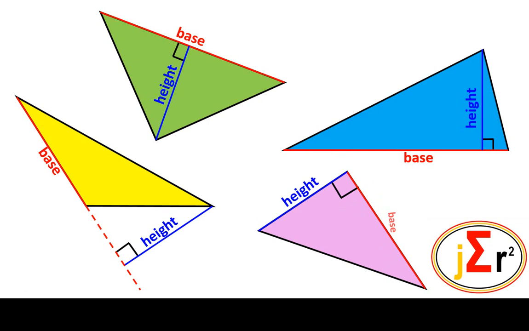Now, the final one, your favorite, the right-angled triangle. No difficulty with the right-angled triangle. We already have two sides that are perpendicular to each other. We may therefore say one is the base and one is the height. The right-angled triangle is our easiest candidate for finding the area of a triangle. The base and the height must be perpendicular to each other, and we already have two sides that are perpendicular to each other.